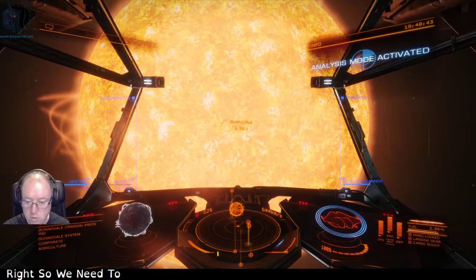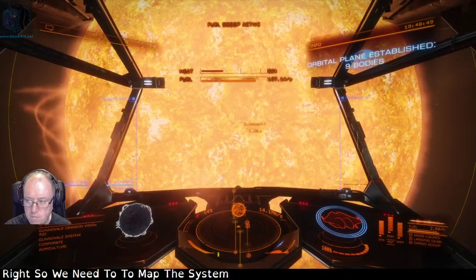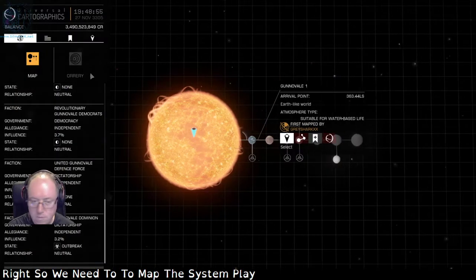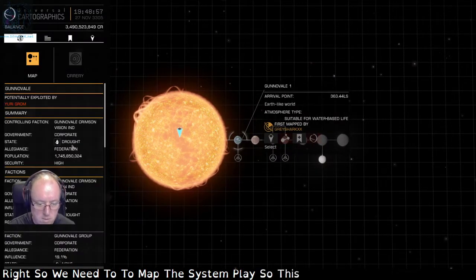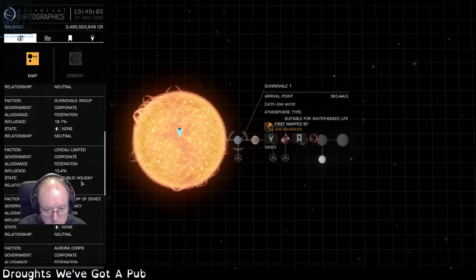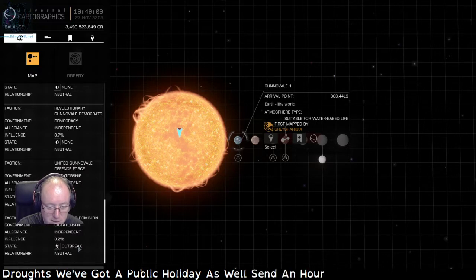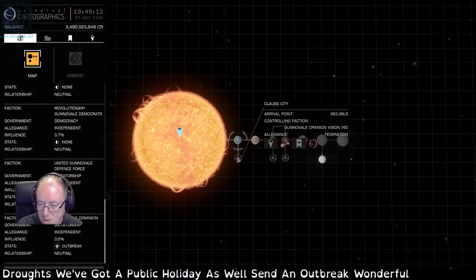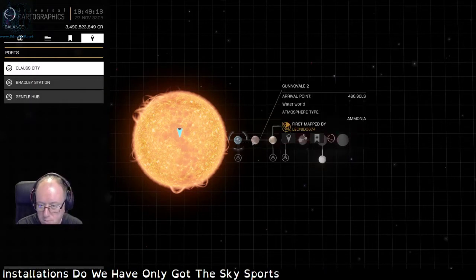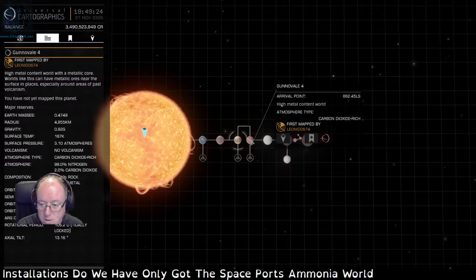Right, so we need to map the system. Fuel scooping. Okay. So this system is in a state of drought. Oh, we've got a public holiday as well. And an outbreak. Wonderful. What installations do we have? We've only got the spaceports. Ammonia world. Fuel scooping complete.